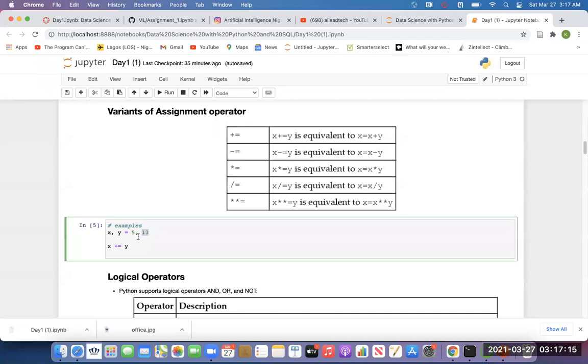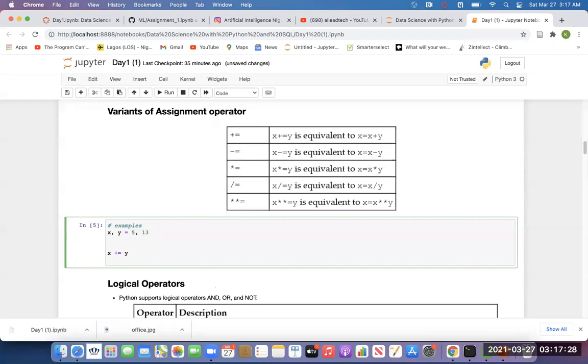My end goal is to add 5 plus 13 and assign the result back to x. I could do x equals x plus y, meaning add the value of x, 5, and 13, which is 18, and assign it back to x, so that x is no longer 5, but now 18.